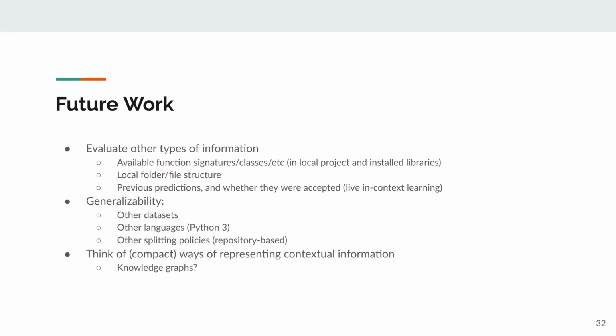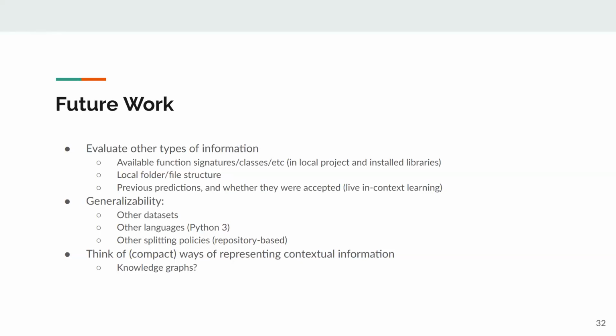You could, for instance, have the model check what the user typed instead. So you immediately know, well, this is a bad prediction, this is a good prediction. And then as the good prediction, you use whatever the user typed. And the same thing can be done when the user accepts your prediction. Then the user may still make some modifications, but these are all things that you can include in your context window to make the models adapt over time to suit the user's needs better. So these are things that we can do by adding even more information to the context window.